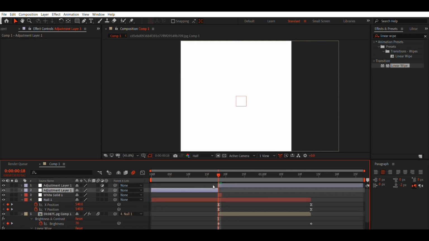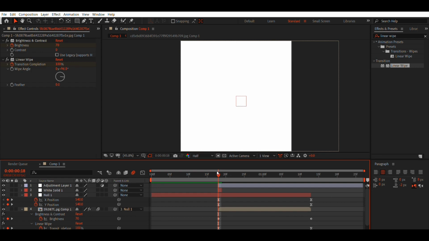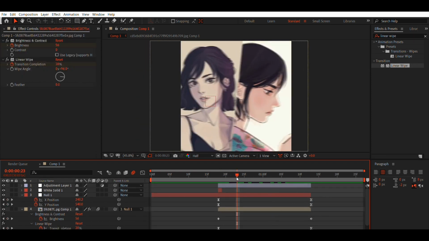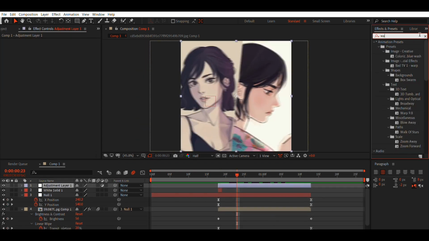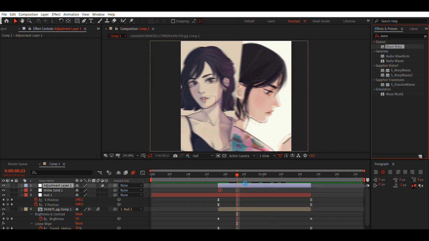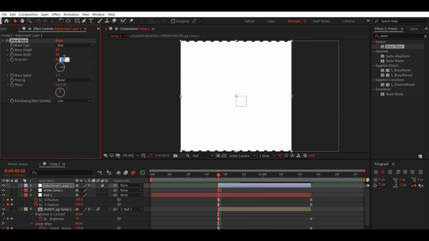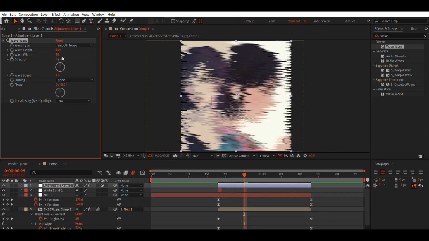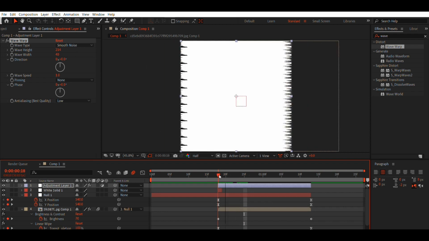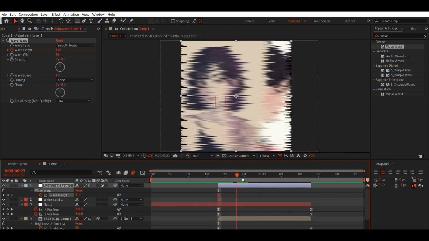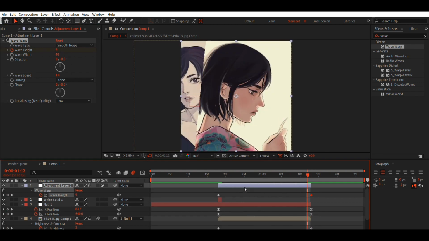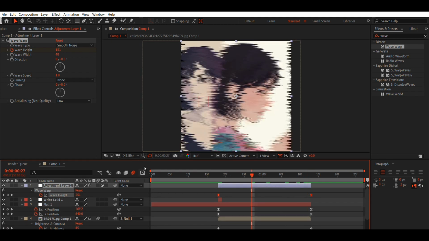an adjustment layer. Adjustment layer's shortcut is Ctrl plus Alt plus Y, and then make it as long as the second clip and add wave warp to it. Make sure the wave warp is 0 degrees and the wave type, sorry, it should be smooth noise and it should be like 214, yes, something like this. And then wave height, keyframe the first keyframe to like 214 and then the last to 0, and then easy ease them and then copy my graph.